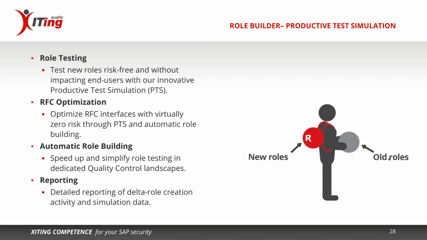We have a basis guy who has SE16 access as part of the old roles. As part of the new roles, we forgot to add SE16. It was a simple mistake, we forgot it. And so at that point, the user doesn't have SE16 anymore. If that user were to go into SE16, the SAP kernel would perform an authorization check against the reference user. That check would fail and produce an error code. But the check against the dialog user would succeed, so the user wouldn't be impacted at all.